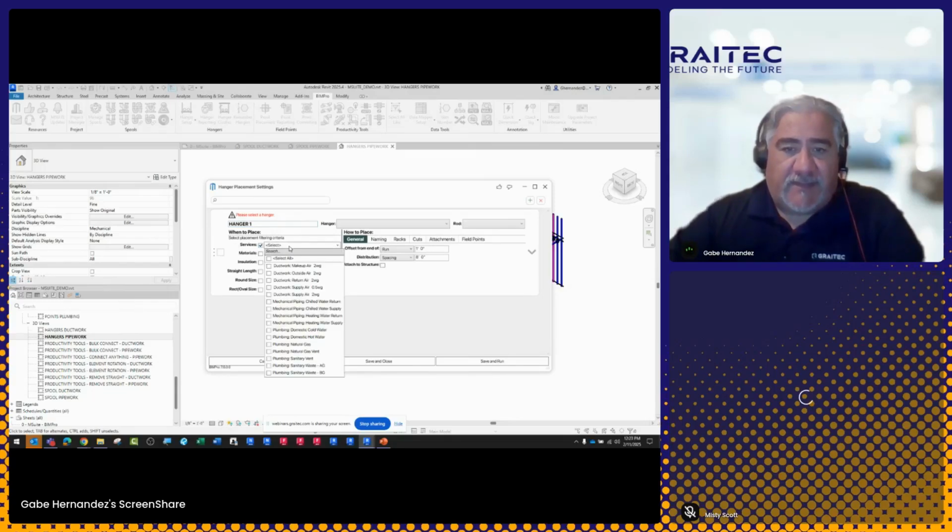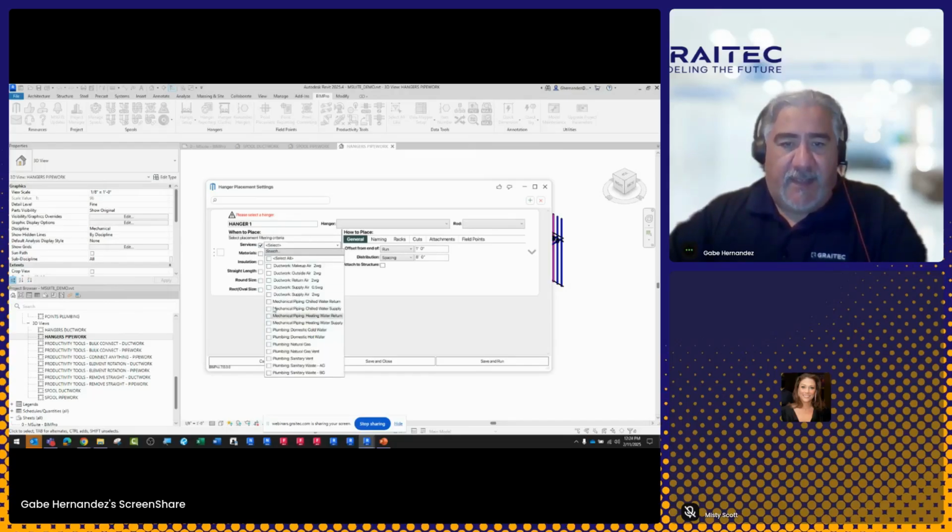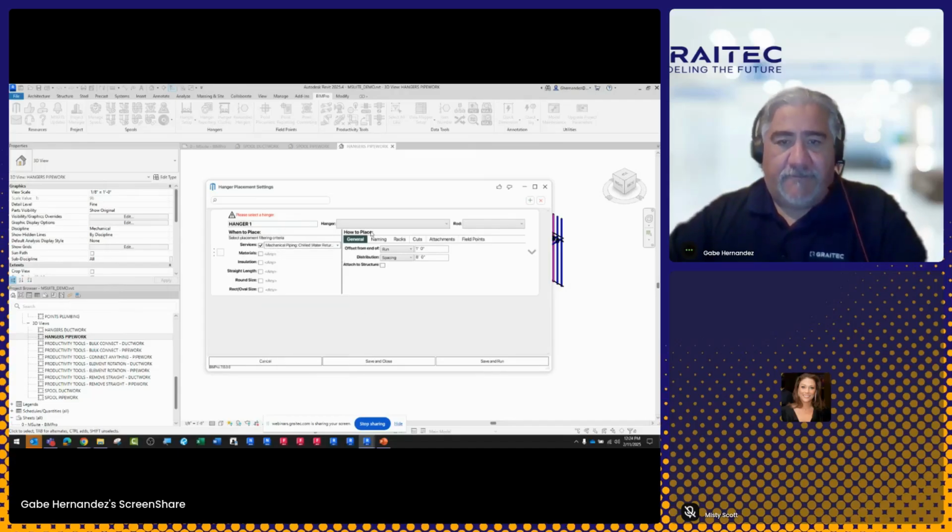So I can pick specific services, materials, insulation, straight lengths from minimums to maximums, right? Round sizes, minimums and maximums, rectangular, oval sizes, right? I'll say services here and then choose my mechanical services.